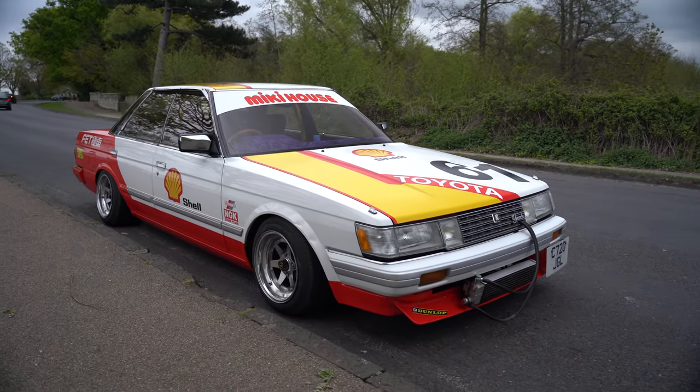I really need to ask - going from an S14 to this, how does it feel going from a sports coupe to this lazy-boy four-door saloon? It makes me miss the SR20. Do you miss the power? I miss the turbo flutter, I miss being able to just pop a skid wherever I like. It's two completely different feelings, but I love driving this - just cruising and all the looks I get with how crazy this looks. It's a different kind of attention.